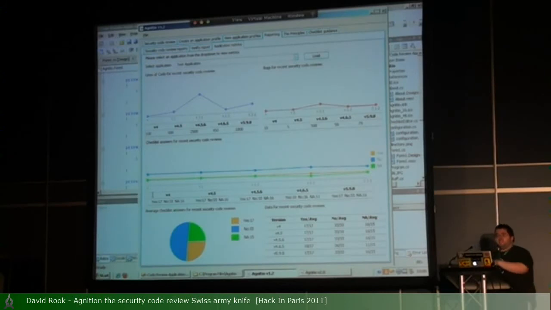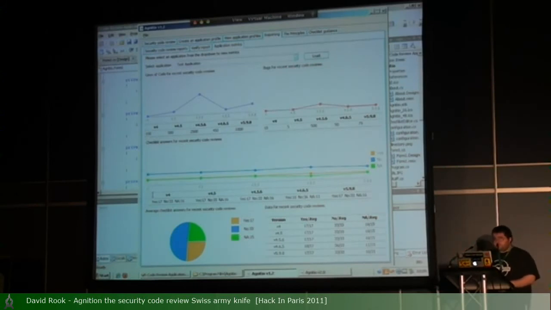But you can see what this starts to tell you is for the last 5 code reviews, how many lines of code were involved, how many bugs. The central graph actually breaks down the yes, no, and NA answers you've given for the past 5 reviews and shows them in this chart. So you can quickly start to see whether the last 2 reviews were normal or were they out of the normal. So if you've gone from having, from the looks of it here, about 33 no questions, and that jumps to 50 all of a sudden, you can see it very quickly.